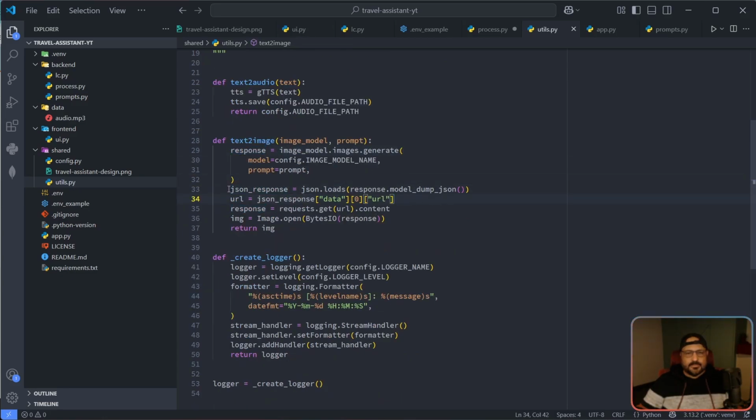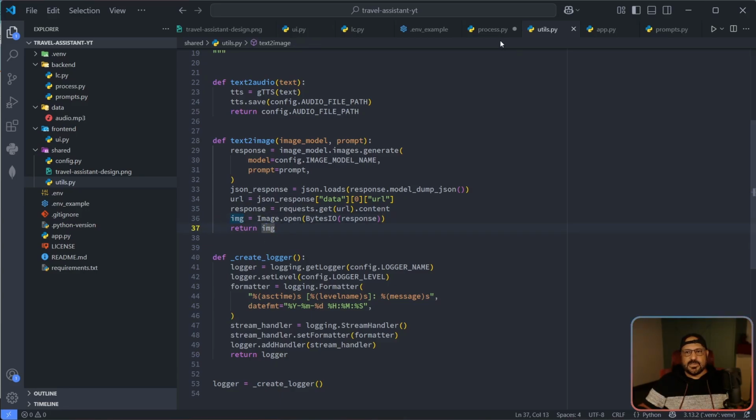And basically, when DALL-E generates an image, it doesn't return the image content as binary bits, right? So it will give you the URL for the image. It stores the image and it just gives you a URL. So what we are doing is fetching that URL using the requests HTTP library, getting the content of that URL and converting it. This whole thing, you can ask ChatGPT to explain, or it comes directly from the documentation of the OpenAI API, and ultimately we'll have an image object which I'm returning from here.